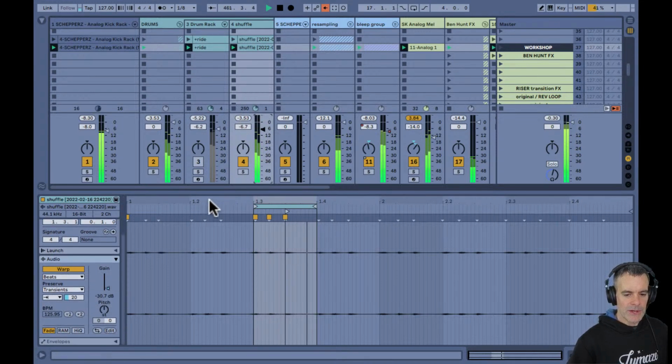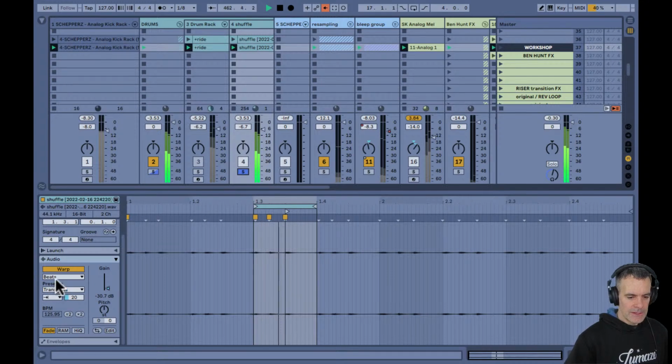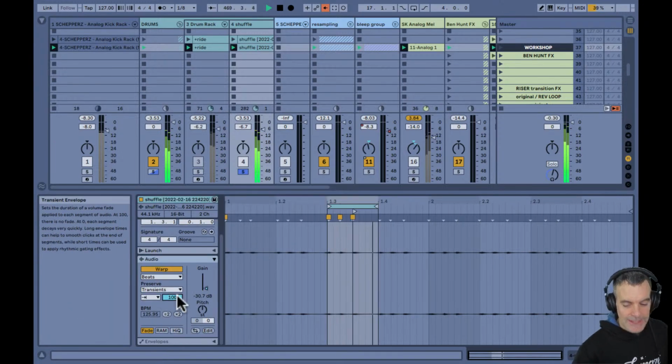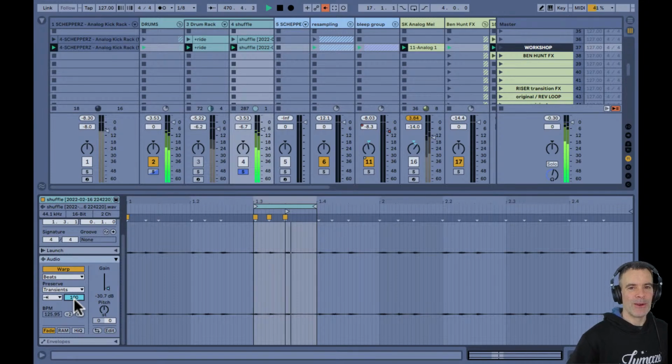And one of my favorite tricks to do on beats like this is in the warp mode, set it to beats, pick transients, do it so the transient stops, not the reverse transient. And then take the transient slice length. The word for that is transient envelope. This is the one that everybody always wants to automate, and you can't automate it.